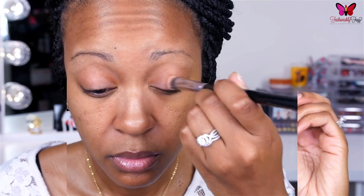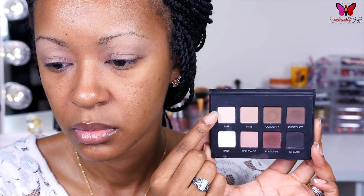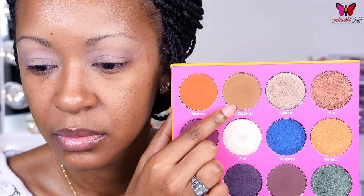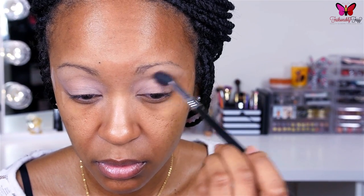Alright guys, starting off with the eyes. The very first thing that I'm going to do is moisturize. I don't always show this step, but I do always do it, just to make sure that all of our shadows go on really smoothly. Once I apply that, I'm going in with my MAC Paint Pot in the shade Layin' Low — the perfect shade for all of my women of color out there and a really nice eyeshadow base. I'll blend that out with my finger, apply a beige shadow to set it in place, then apply some tape to the outer edges of my eyes to give us a nice, sharp line.